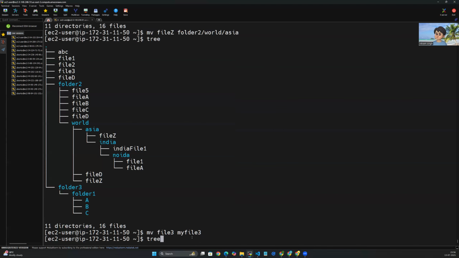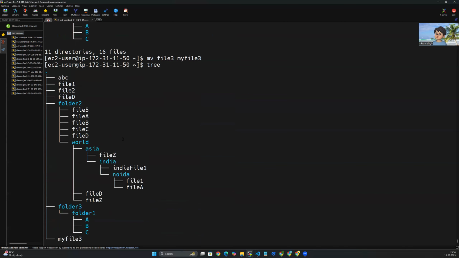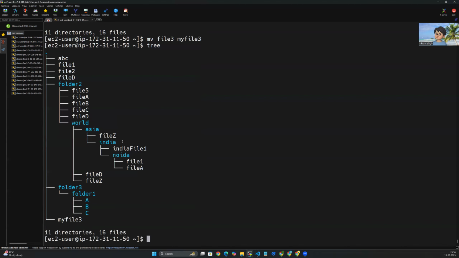Do tree again. See. Okay. What it did was, yes, here we have it. My file 3. See. Actually, it is in the same location only, but alphabetically M is below, right? Let's rename it to A file.